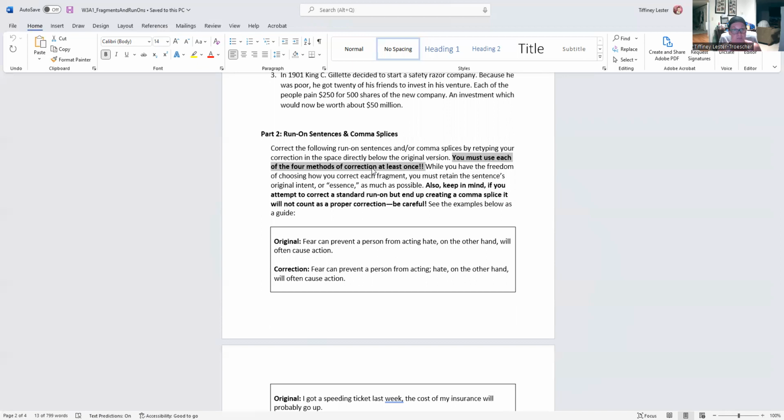And use a subordinating conjunction to make one of the sentences a dependent clause that is connected to the complete sentence. I went over all 4 of those methods in the lesson. You can go back and look at the handout for a refresher. Watch the video again if you need to, right? But that's what we're doing here. Good practice here. All right, I will, of course, be giving you feedback on this.